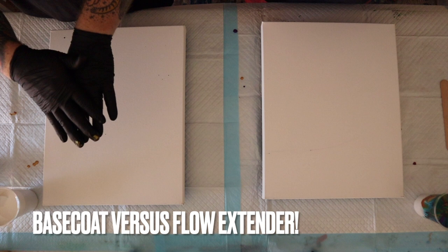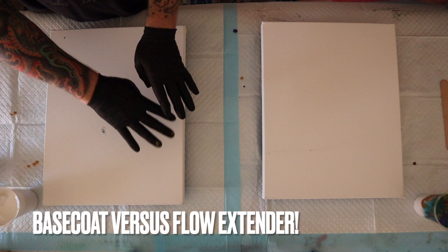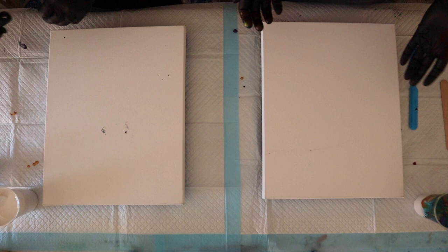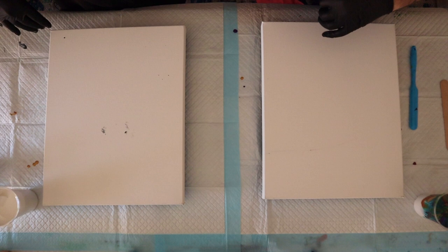Versus a flow extender, where you don't put any paint down, you flip your cup, and then you put paint around the composition when you lift your cup up. And that kind of anchors the paint into the center of the cup and center of the canvas. Is there a right and a wrong answer? Not really. It's really just about how you want to manipulate your paint. But for this style, we really do tend to put base coats down. We do, most of the time. Yeah. All right, let's do that.